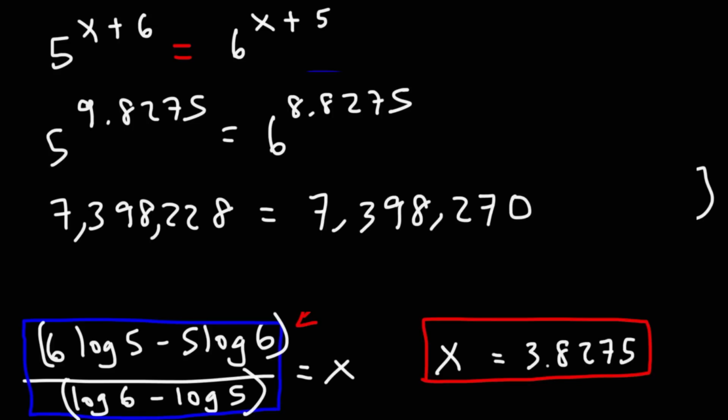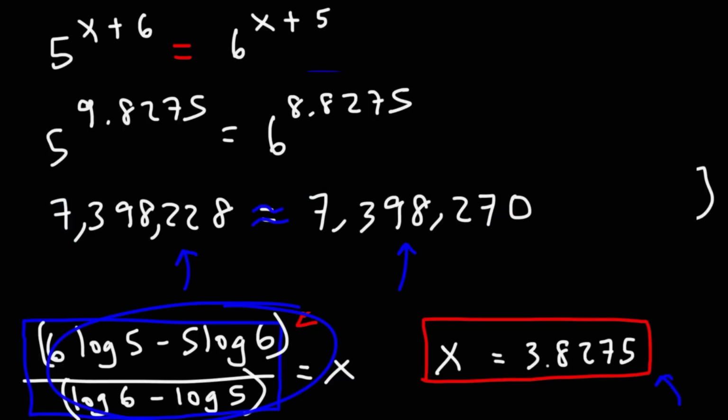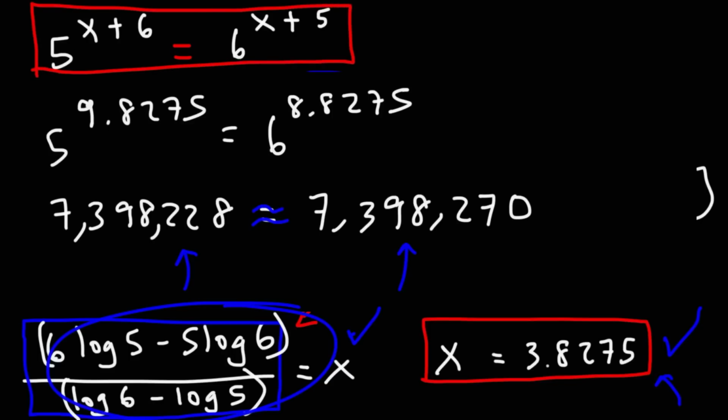Now, this is not exactly the same, but they're relatively close in value because we're dealing with such large numbers that it's 99.9% accurate. Now, of course, if we were to plug in the exact value, these two will be exactly the same. So right now we could say they're approximately the same due to the fact that we've rounded. So this is a good estimation of the answer, but this right here is the exact answer. So that's how you can solve this particular exponential equation. It's by using logarithms.